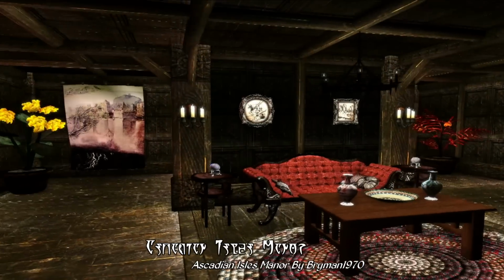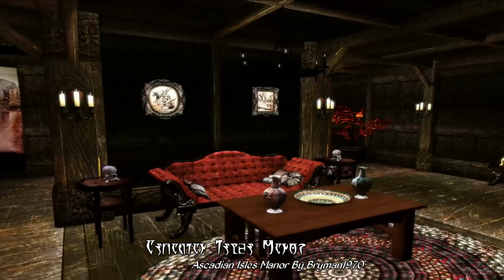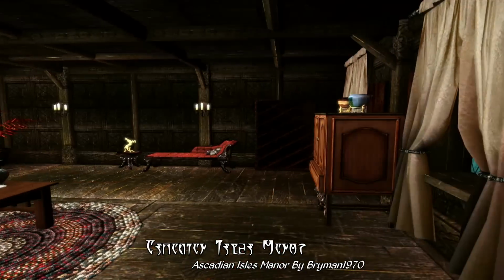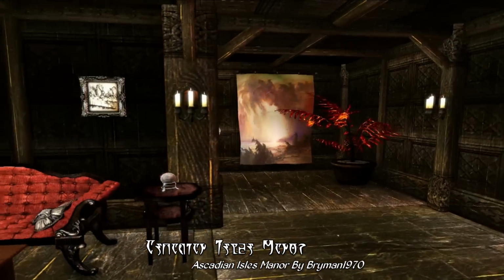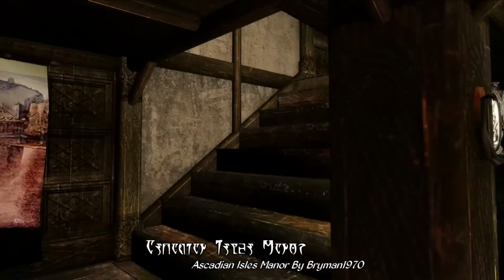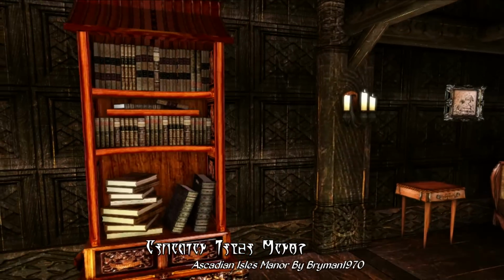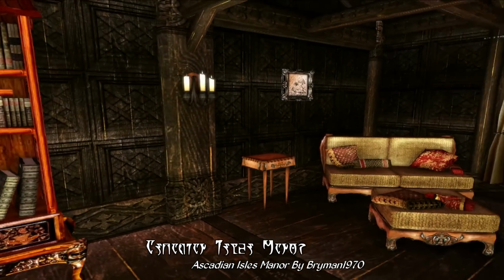And going inside, you'll find a nice, if a bit modern, furnished downstairs with a lounge, including a couch to sit at. It should be noted that Ascadian Isles Manor comes with 2 different versions that you can choose from. A finished version that you can see here, and an empty version in case you want to add your own furniture using a furniture mod or whatnot.